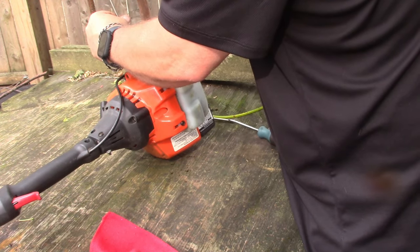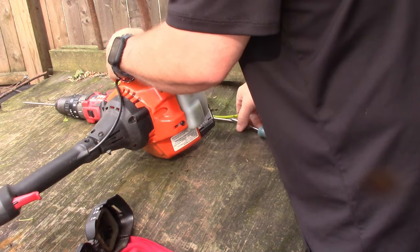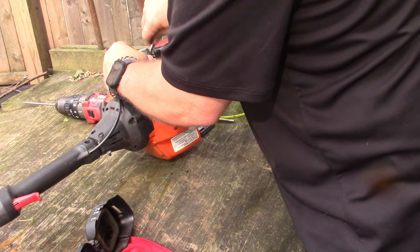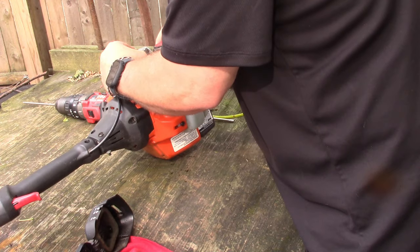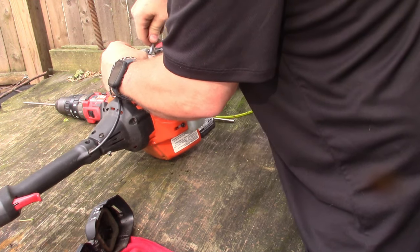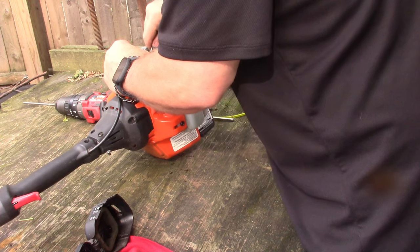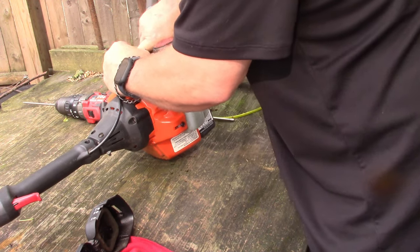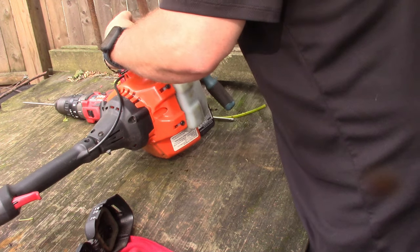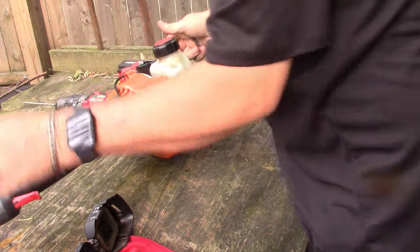I actually thought this might happen. I didn't have time to even attempt to order another carburetor. So I'm hoping the lines don't split. There's that one. Oh, come on. We've got our return line, no problem. Get it? It's starting to go. Thankfully the lines appear to be in good shape. If I can get a hold of it. There we go. So that takes care of that one.